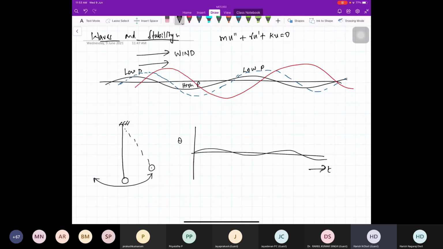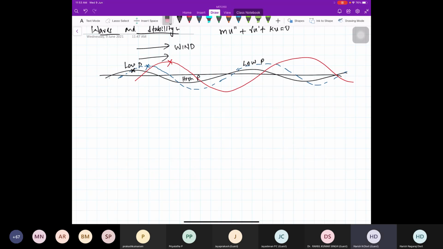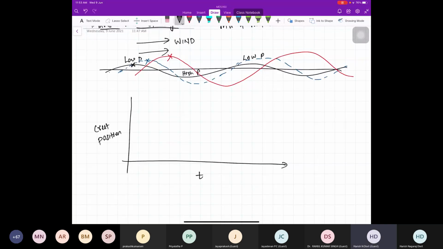So how do I know that this is growing? One way to do this is I can monitor the size of this crest. I make a plot of how these crests are varying with time. So I'll say this is crest position with time. And it's possible that if it is growing, I will make a bunch of recordings like this.